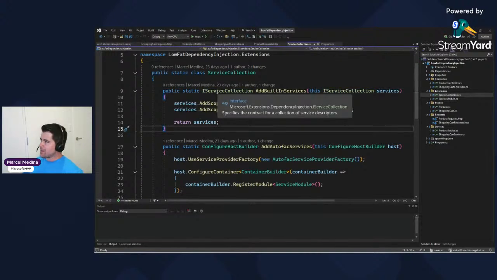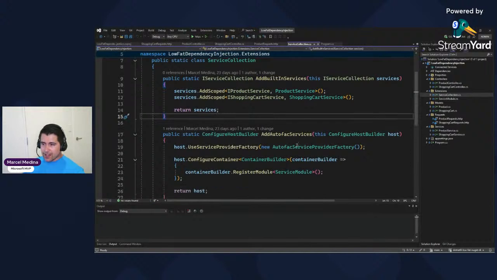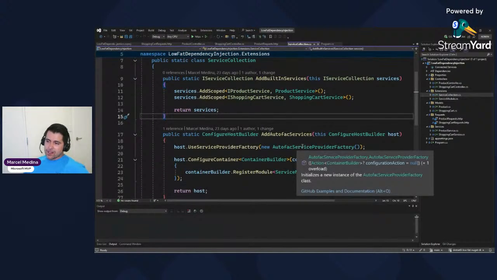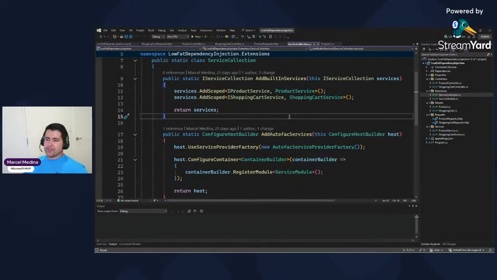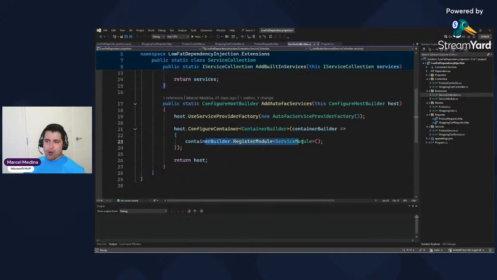One leverages the Microsoft extensions dependency injection, which is the built-in, and the other one leverages AutoFac, the AutoFac service provider factory. So I'm adding here a scoped service for IProductService, another one for IShoppingCarts. And in here, I have a module, right?